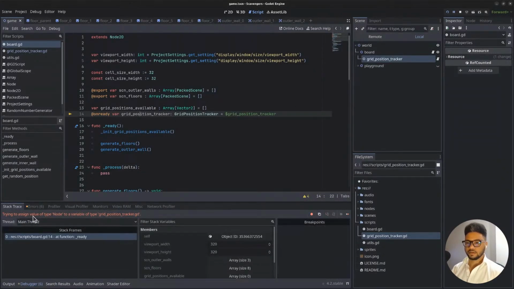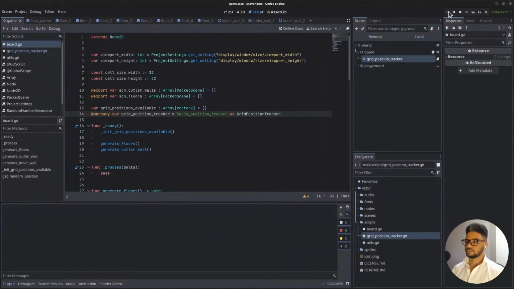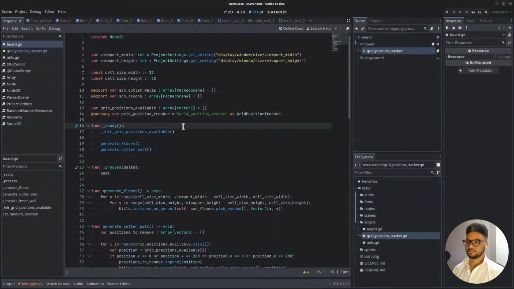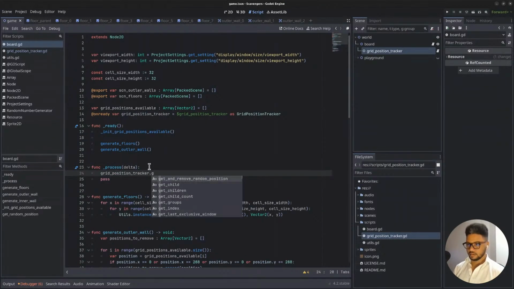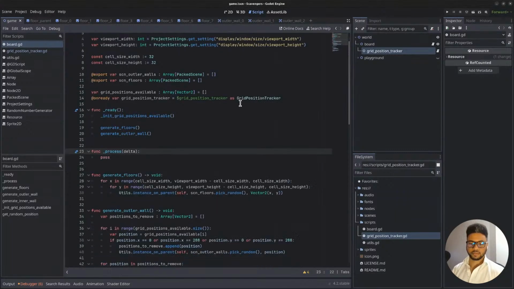Trying to assign value of type node to a variable of type grid position tracker. Uh huh. What if I do as? Okay. Let's see. All right. Yeah. That's it. That's cool.